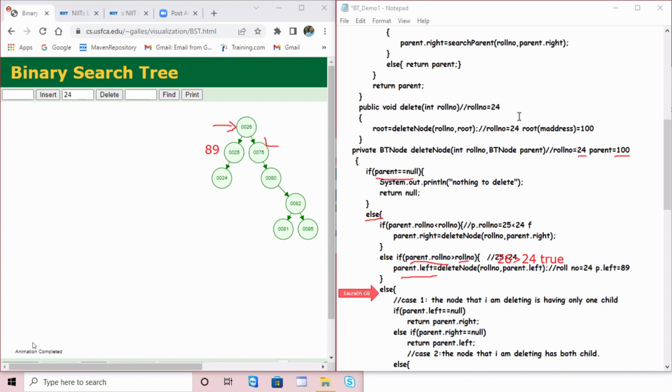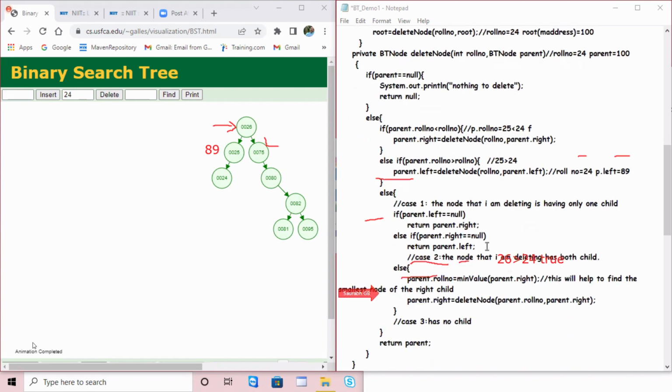Now, 24 is not greater than 24. So therefore, I will move to this particular position, and this position is going for the else case and written case one. What is case one? There are two probability because I am reaching to that particular node which is actually need to be deleted.